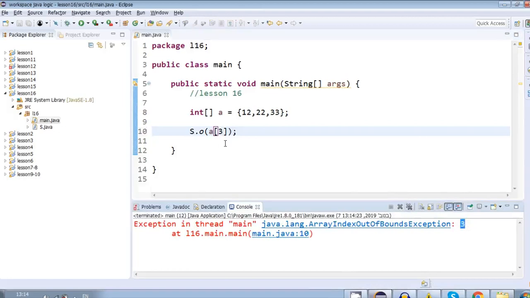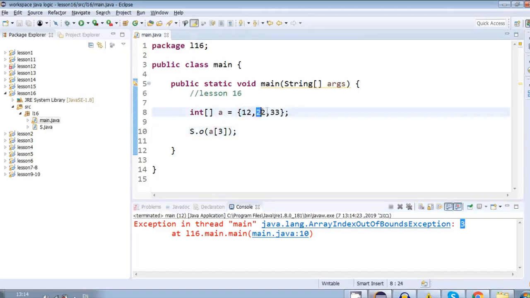Because it doesn't have an index of 3, it has 3 indexes, 0, 1, and 2. The third one is 2, not 3. If we had 4 values, then it would be okay, because the index of the fourth one is 3. Remember, we start counting from 0. So in our case, I'll just need to change it to 2 to access 33, the third value.